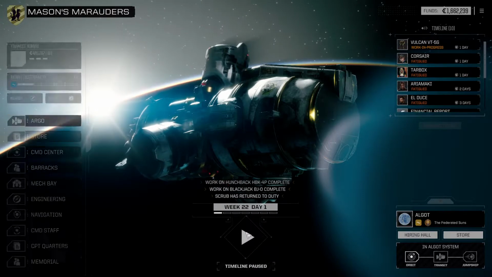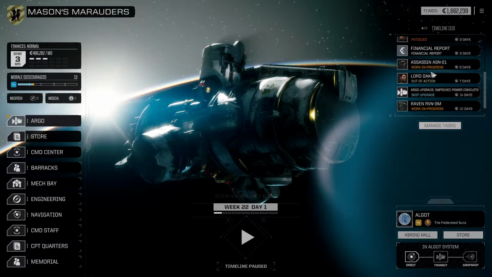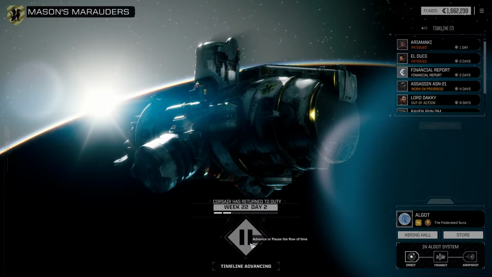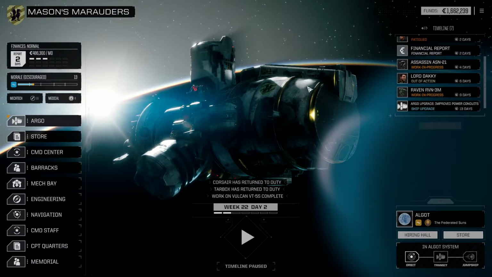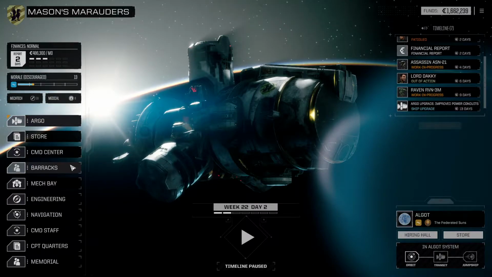We're also going to tick forward 3 more days. We're going to tick forward at least 1 more day here. That'll get the Vulcan done and some of our mech warriors back. I would like to not hit this financial report, though, if we can at all help it.